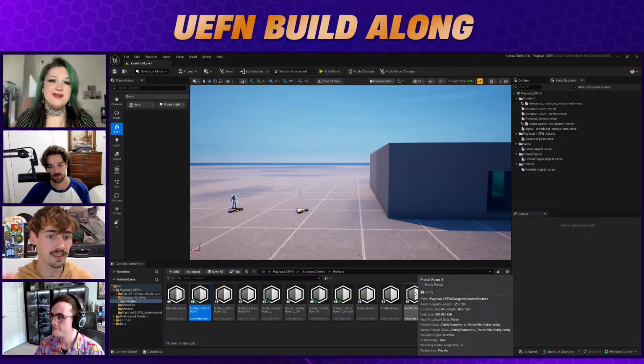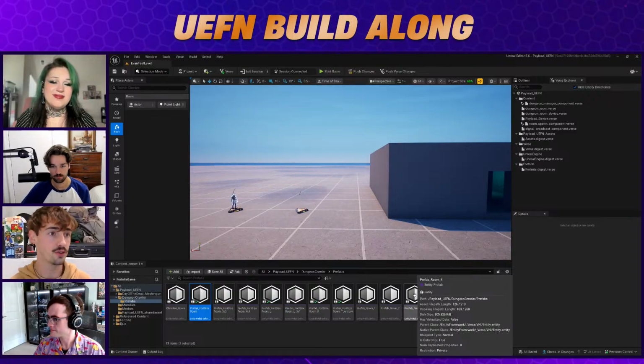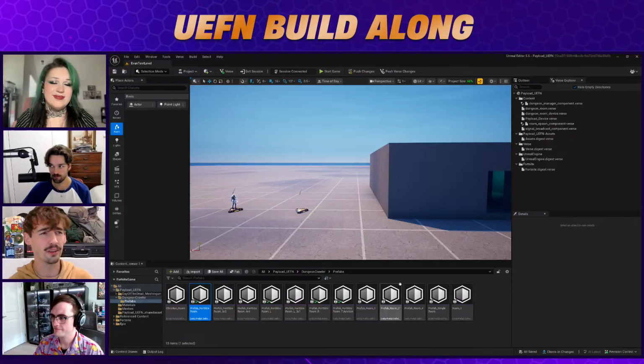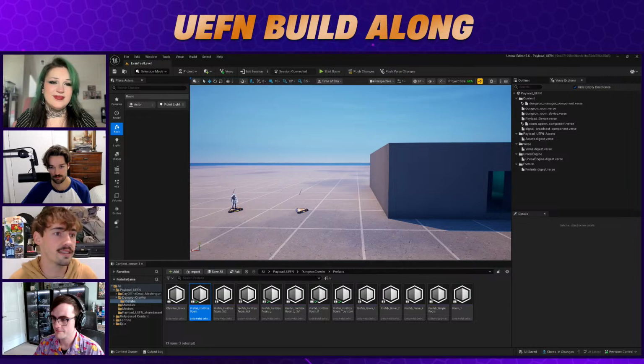I was going to say that these programmer art prefabs that Evan made would be super easy to convert into something more polished and beautiful. It's great for doing the level design first and then replacing the meshes.